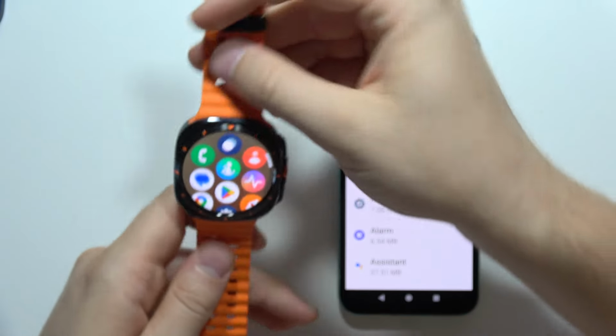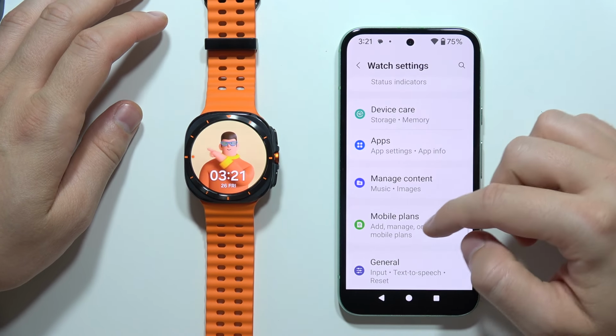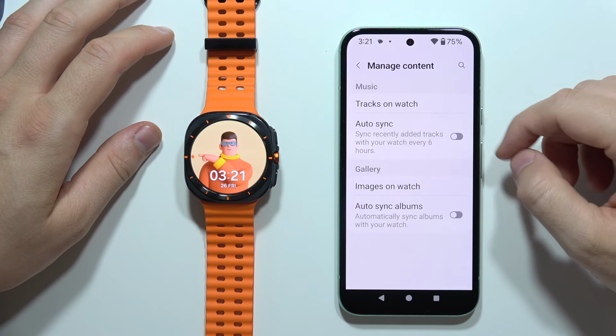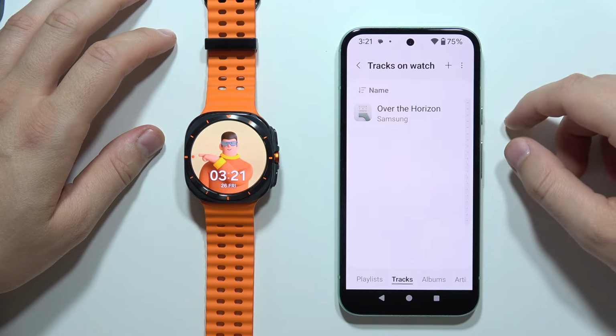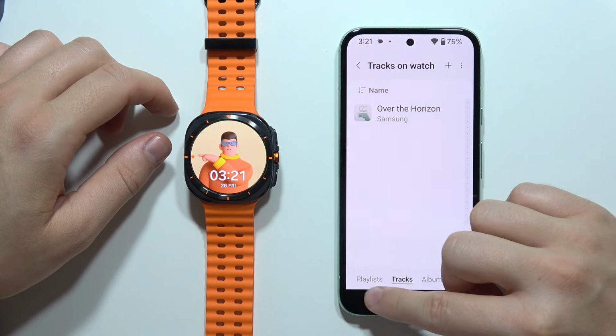Next, we can also transfer music into our watch and the pictures. So it will be available right here. When you go to the manage content, you can move tracks on your watch and images on your watch. So you can click here, select something from your phone storage, and it will be visible just right here.